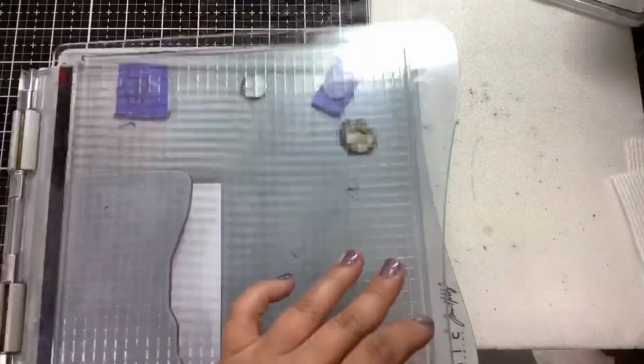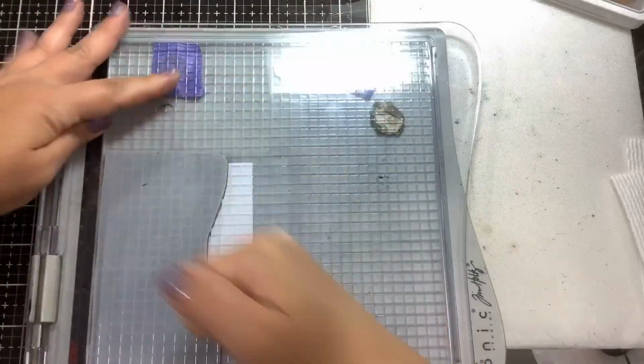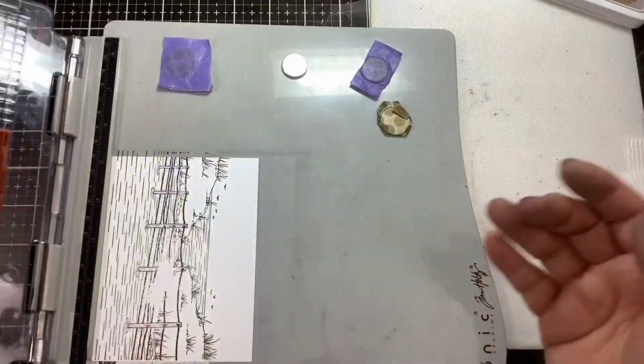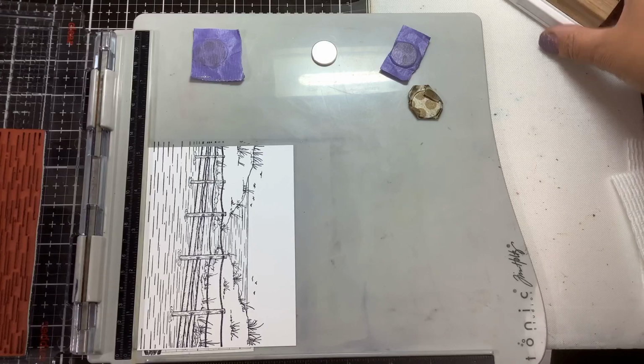I like using a stamping platform because if I'm going to be coloring this with pan pastels, I'm going to come back in later and re-stamp my image over top of the pan pastels. So it's nice to have it on a stamp platform where it's nicely mounted for me. And if that happens where I miss a spot. So that's not nearly dark enough, but I'm okay with that.